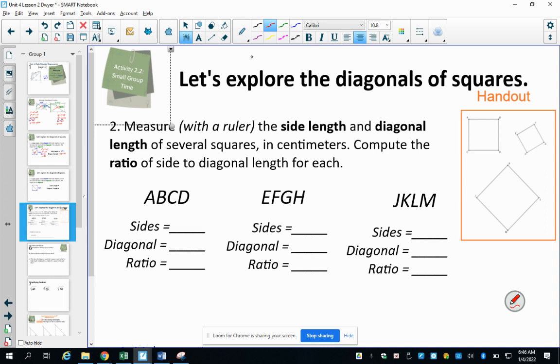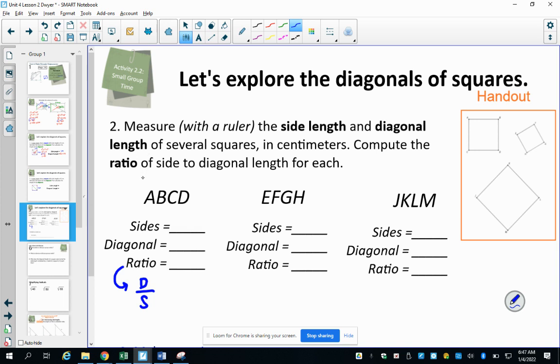All right, then if you are in class, you need to pick up a handout of some squares that you're actually going to measure with a ruler. You're going to measure these with rulers versus calculating. So you're actually going to just measure each of the sides. It's a square, so you just have to measure one and then measure the diagonal. And then I want you to do the ratio. Ratio means divide. I want you to do the ratio of the diagonal to the side. So diagonal divided by side.